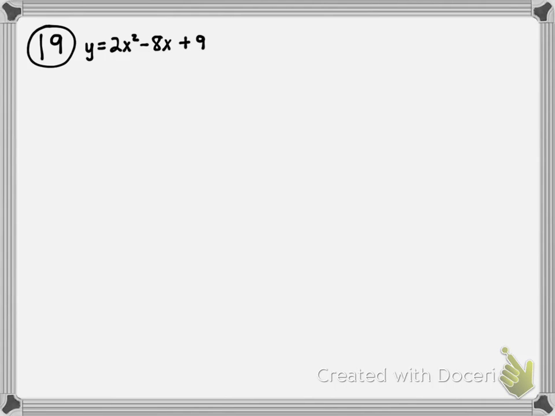So number 19, again, we're just trying to find the extreme values of the function. And we already know a couple things about this function. At least we should be thinking about this in terms of, all right, well, we know that the function is a parabola, a quadratic function, and we know the shape of the graph of a quadratic function is a parabola. And we don't really know where the vertex is yet. We could easily find that by doing negative b over 2a. And why don't we go ahead and do that anyway, just to make sure we know where it's at.